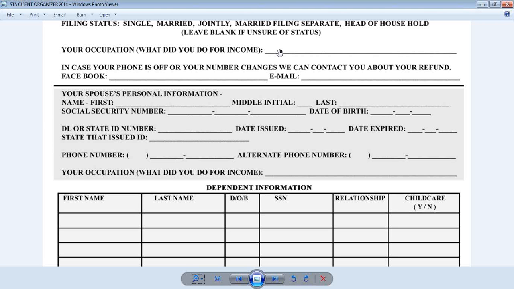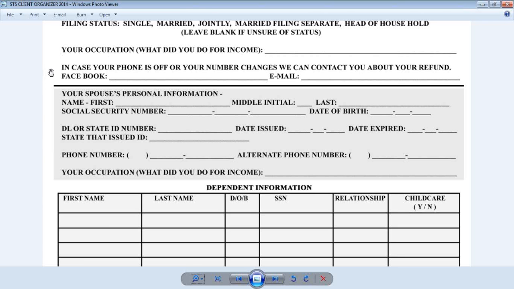If the person had 2 occupations, let's just say they were a cashier during the day and they worked at FedEx during the night. They were package handlers or tug drivers. Well, you just want to ask your client which occupation you did the most and which one best defines what you did for income. So if they were a cashier in the daytime and they were a painter on the weekends, if they did cashier most of the time, then you're just going to put cashier, or have them put cashier.